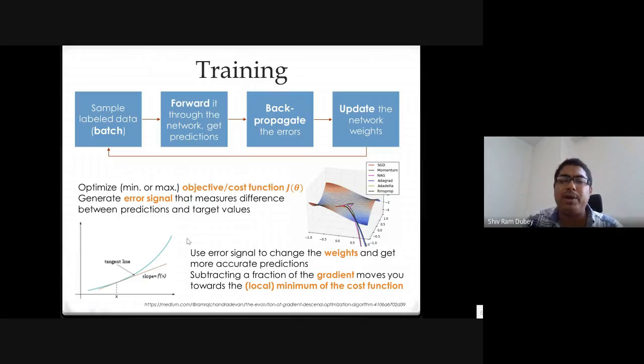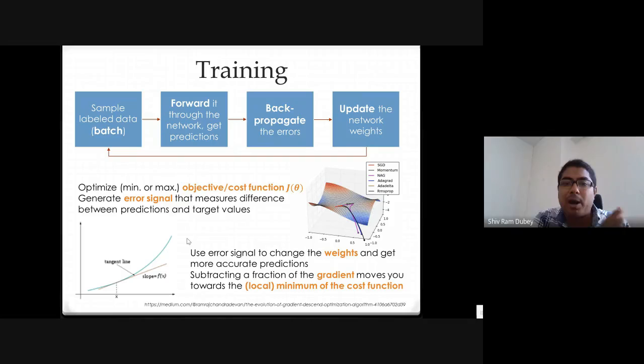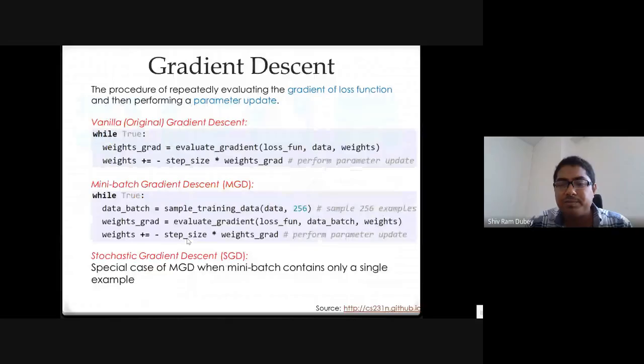So what is going to happen during back propagation? Back propagation is the back propagation of the error, and in it the parameters are updated in the reverse direction of the gradient for that parameter. And if you see here, there are different versions of gradient descent: the vanilla version where we consider the entire data set together, mini batch where we consider one batch of data, and stochastic, which is generally used when we use a single example at a time.